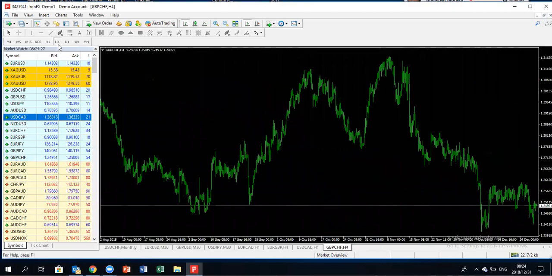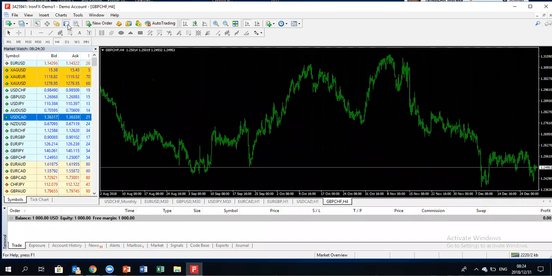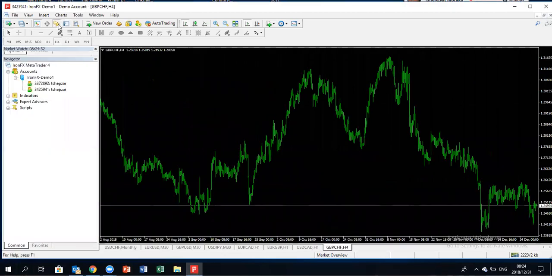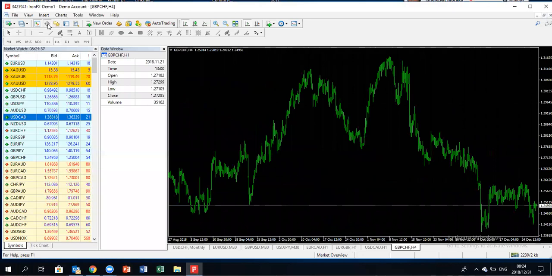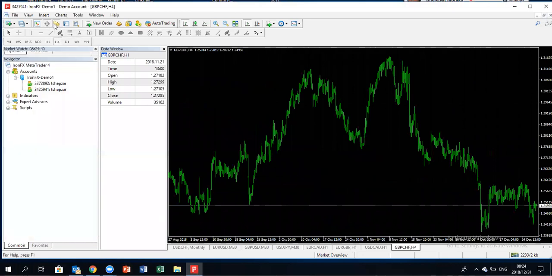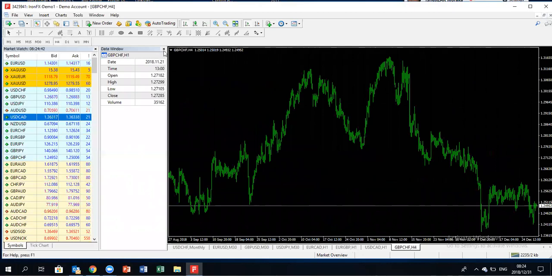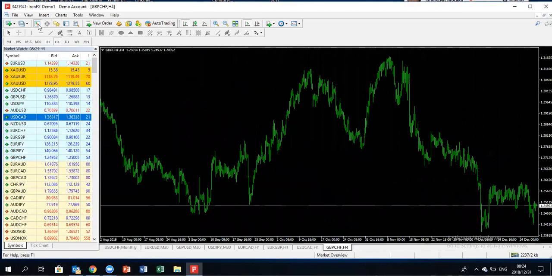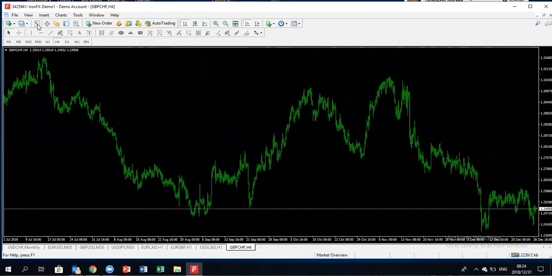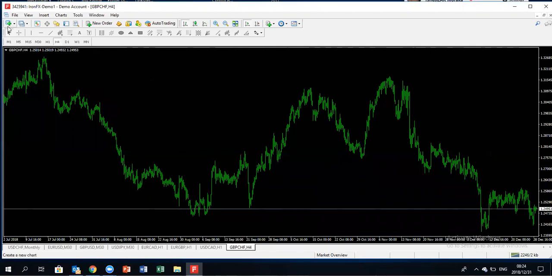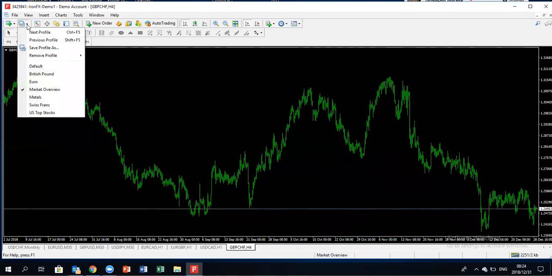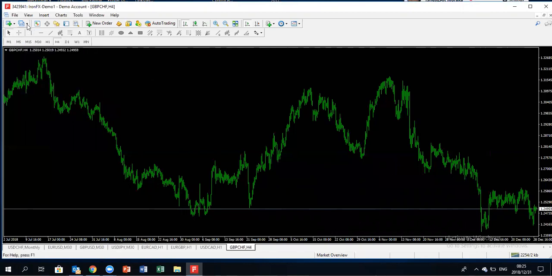So time frames again, terminal in, terminal out. Data window in, data window out. Navigator in, navigator out. Market watch in, market watch out. Otherwise, you use file, or sometimes you can use this add chart, this method of adding a chart. This is the profiles. If you've got profiles, but we're not going to use profiles for now. So all these are things that you must get used to.